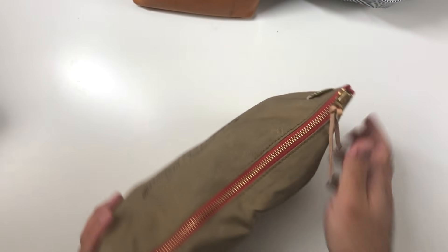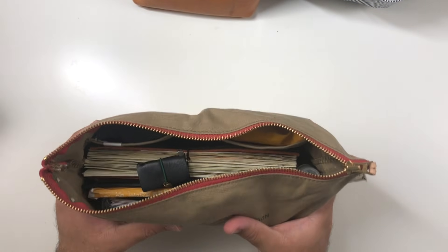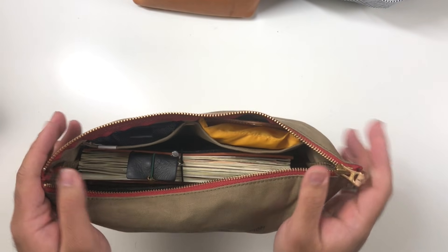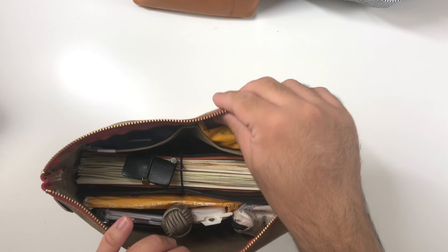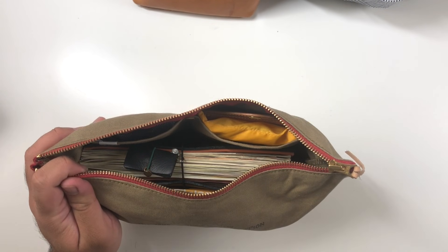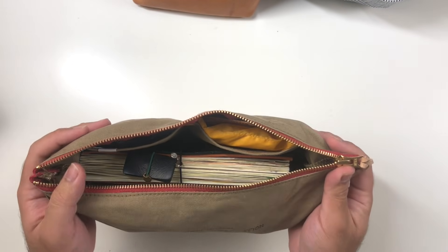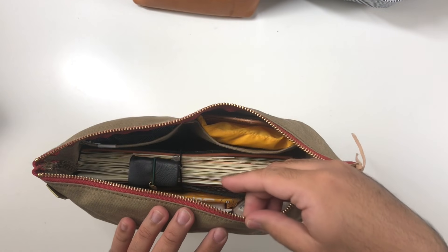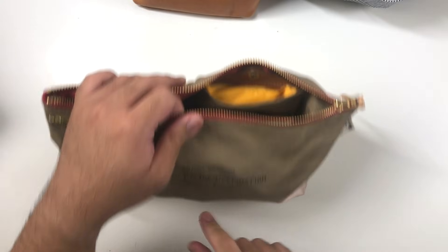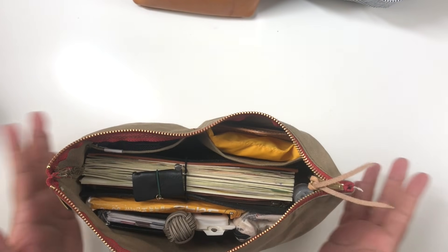This is a little bit pricier — anything from Superior Labor is pricey but the quality is always amazing. I feel like it's on the luxury side of stationery accessories. I believe the canvas used for Superior Labor pouches and engineer bags is hand-woven in their actual studio, so very precious. I'm sure I'll keep this for years and it'll age nicely. It has a nice raspberry — sakura or cherry blossom color, kind of a cool-toned red, very berry-esque.